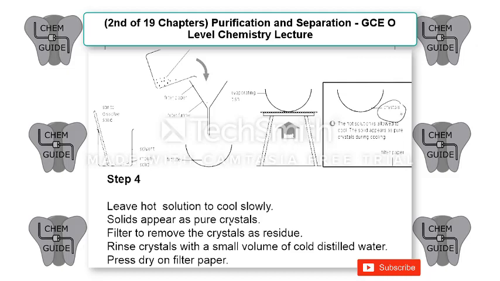Okay, so once we have the crystals, of course, we don't just stop there. We have to filter the crystals out. The crystals now become solid. They are the solid part in this mixture. So we filter out the solid crystals. We wash it a little bit with some cold distilled water. Why must it be cold? Because we don't want to dissolve away too much of the crystal. We just want to get rid of any other impurities on the surface of the crystal. And thereafter we press dry on filter paper, or we can just leave it to dry.